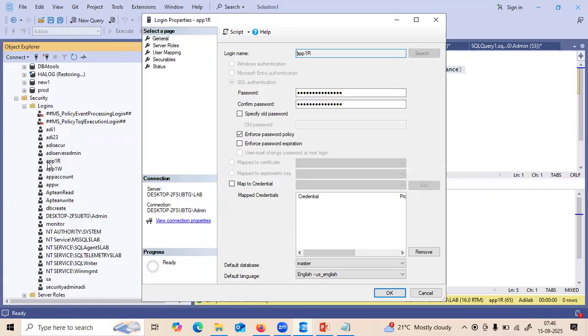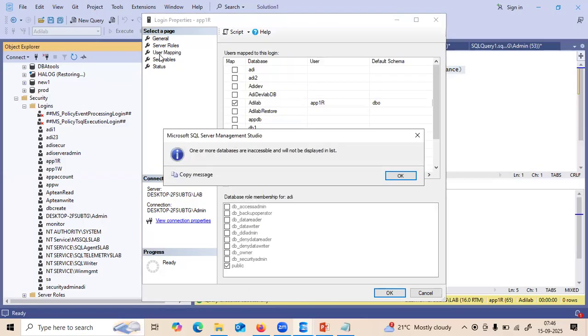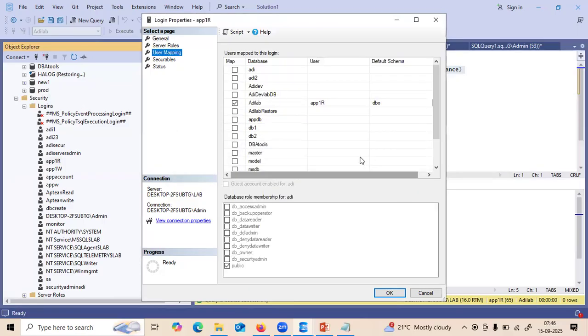For the database level role, we can go and give it at the user as well, but always go for the login, then go to User Mapping, and give the permission. So go to the login, then User Mapping, then that particular database, Adi Lab.